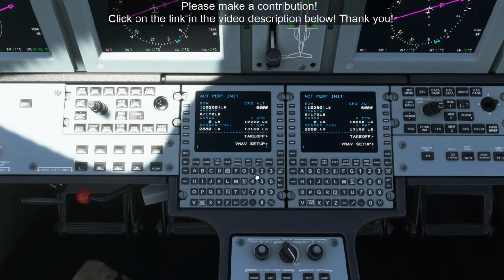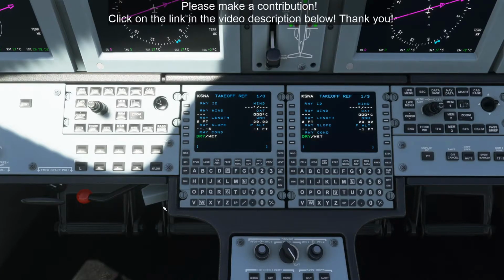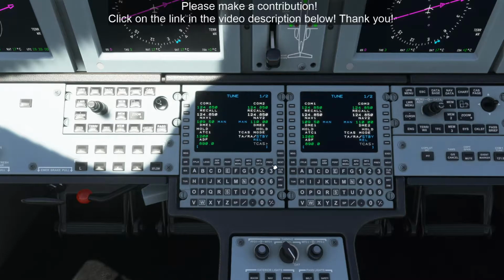So put 11941, and the fuel is sensed correctly. And we go to takeoff. That means I need to grab the ATIS for John Wayne. By now, I should have memorized the ATIS frequency, which is 126.0. We'll go to tune.